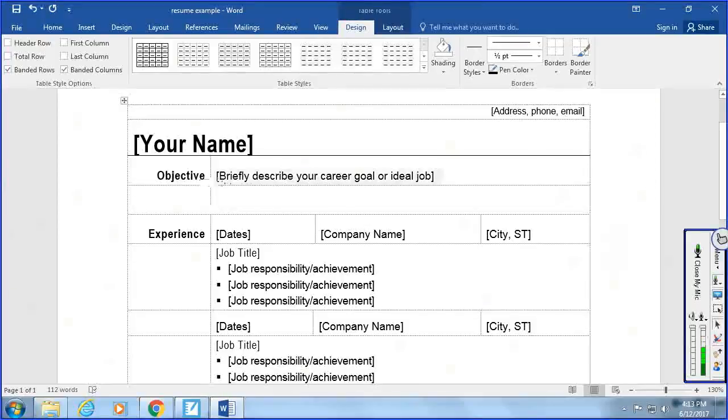I mean, you can still see the dotted line because I'm still viewing the grid lines, but that solid dark black line is gone. Okay, now the last thing that I want to do, the reason for doing it is that I want all of the text to look the same, to be in the same position. So whether I have the title objective or the title experience or the title for skills, I want it to be positioned in the same place. So I'll take my cursor. You can see my cursor's flashing over here on the right, but I want it to the left here because that's where the word skills is going to be typed.